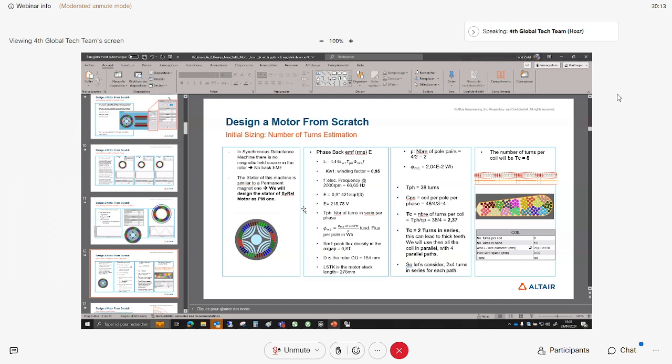this stator. If you remember, we are not totally false because the stator of a synchronous reluctance machine is similar to the stator of a permanent magnet machine, and it's similar to the stator of an induction machine. So we can keep this assumption without a lot of error, if I may say. But please note that there is another method, a bit complicated, using the different inductances LD, LQ.